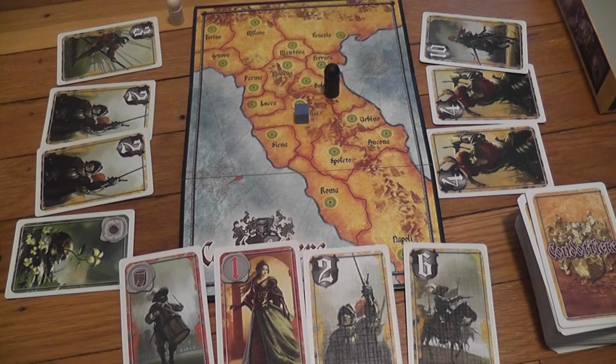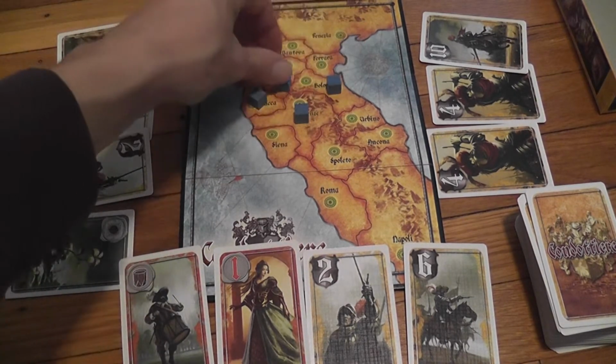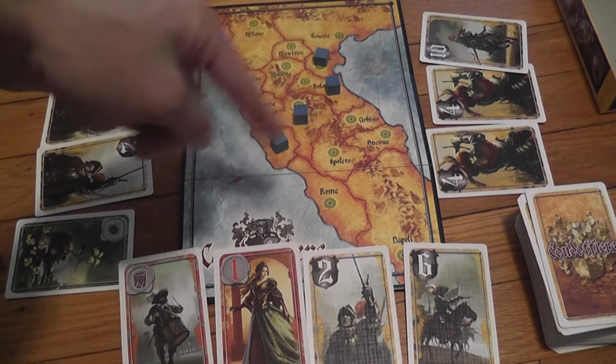The winner of the game is the player that first controls a certain number of regions, and the number of regions that you need to win the game depends on whether or not the regions are adjacent to one another. For example, in a 3-player game, you need to control 4 regions that are adjacent to one another, that form a continuous territory, in order to win the game.